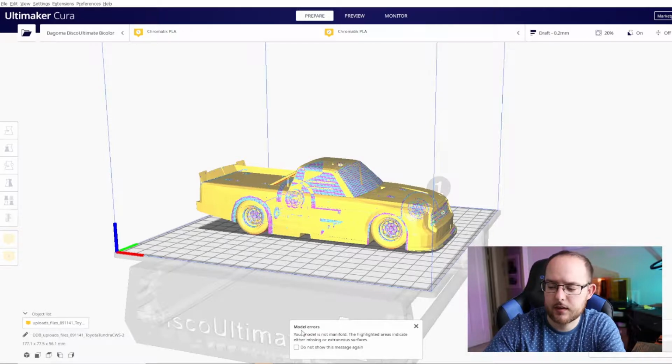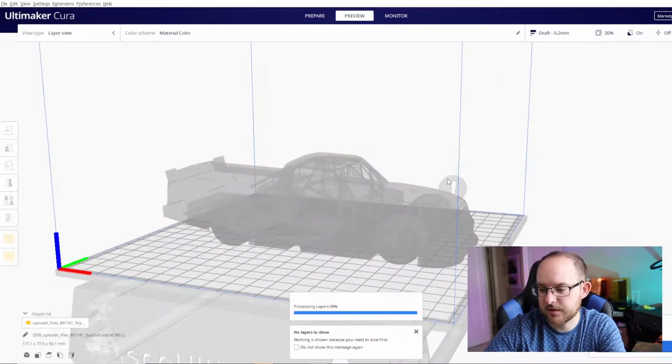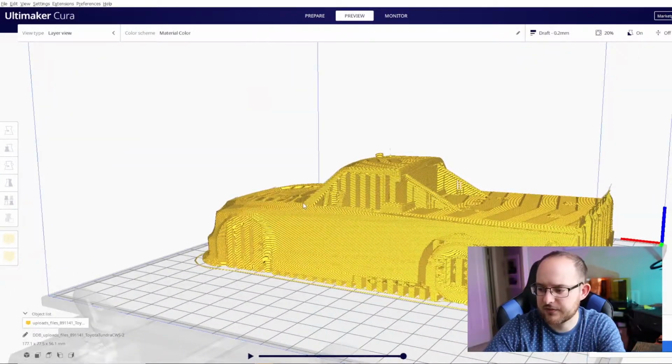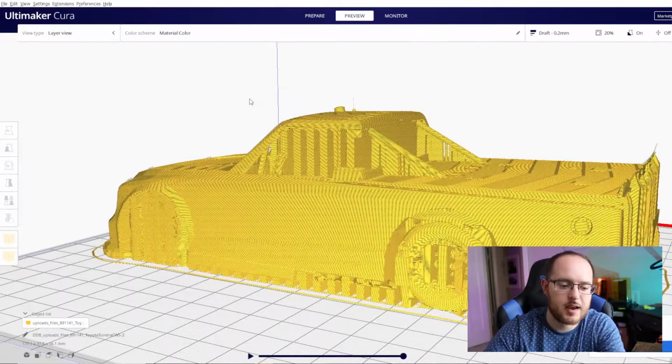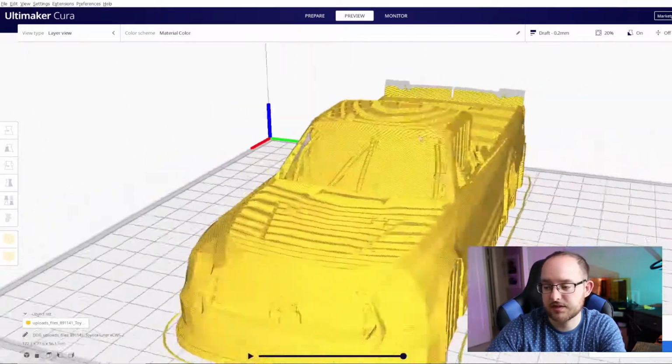Basically meaning that the mesh or the model isn't manifold, and there's a lot of errors in it. So if I preview here, you can see that there's quite a few problems with the file. And this is not knocking against the original design or anything. This is just saying for 3D printing, there's different methods and ways of modeling that you'll have to adhere to if you want your model to be clean.